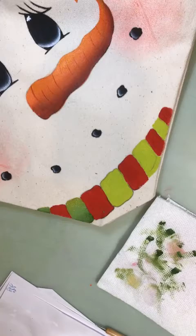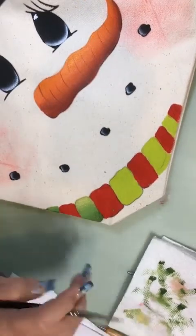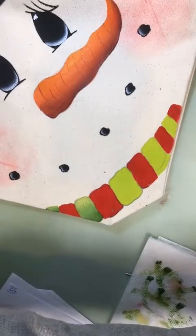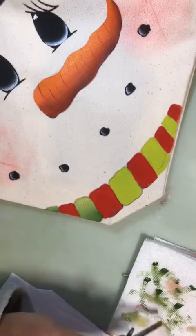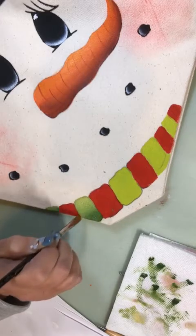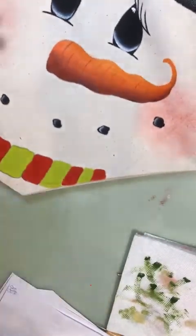Let's try something. Take yellow, a little bit of white. Let's see if that works. So now you see the difference in that? This didn't fade in because there's white in it, and white is not transparent. White is opaque. So you see the difference? So all I did was bypass a step because I'm lazy. I didn't want to wait. Let me see. Okay. We'll come in. And I got green here, but I'm not worried about that.